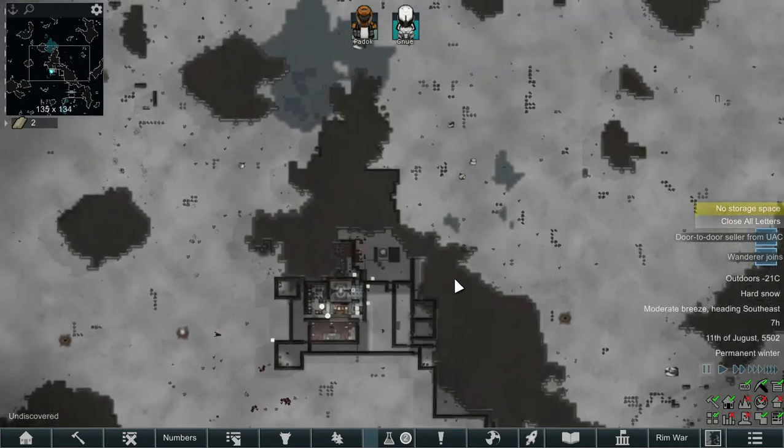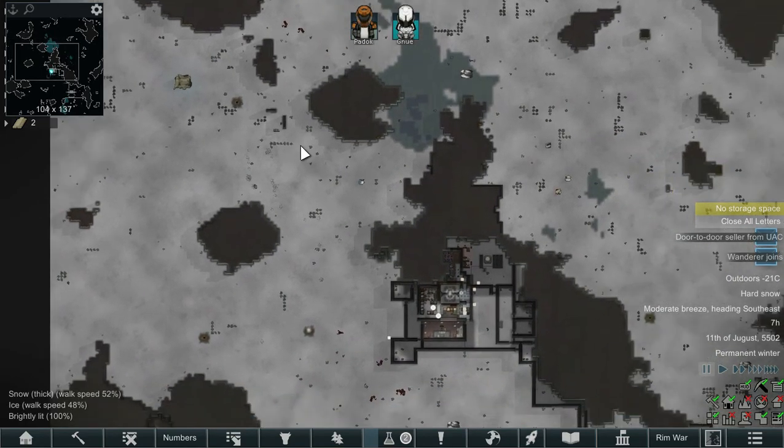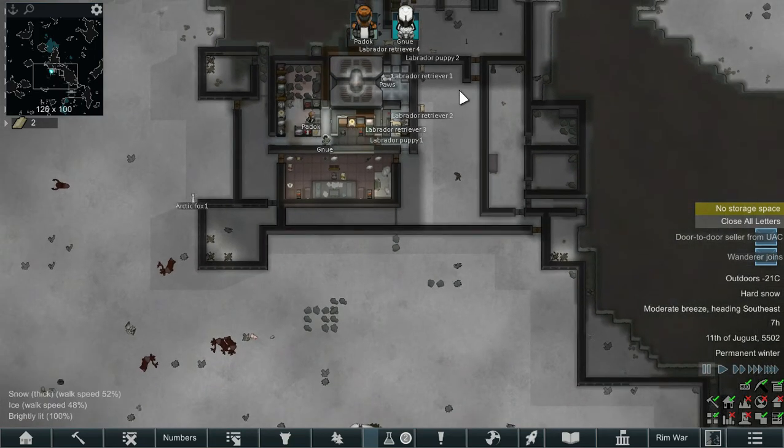So with that, we got these to break down. We have these to kill. But we want to keep the queen alive because if the queen's alive, hopefully we can farm the larvae. With the larvae, we are then going to be able to butcher them down, and Solarians love eating insect meat.